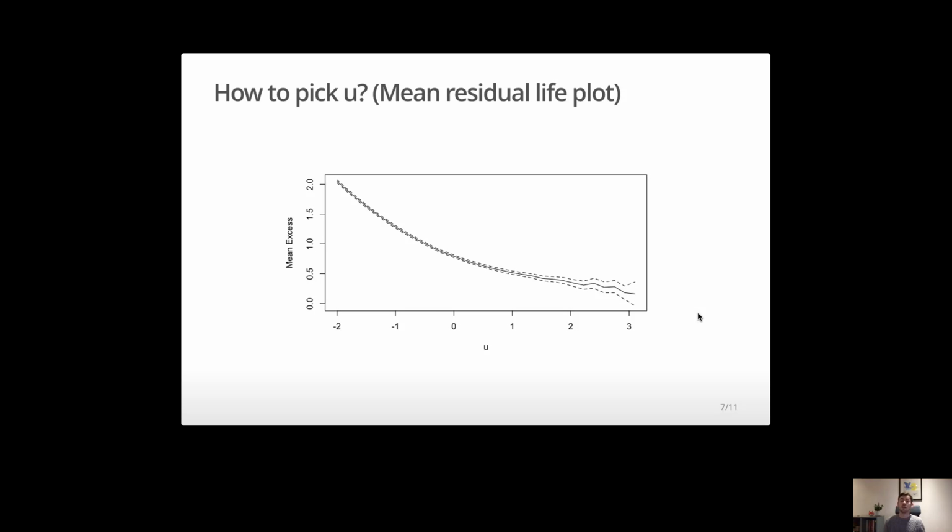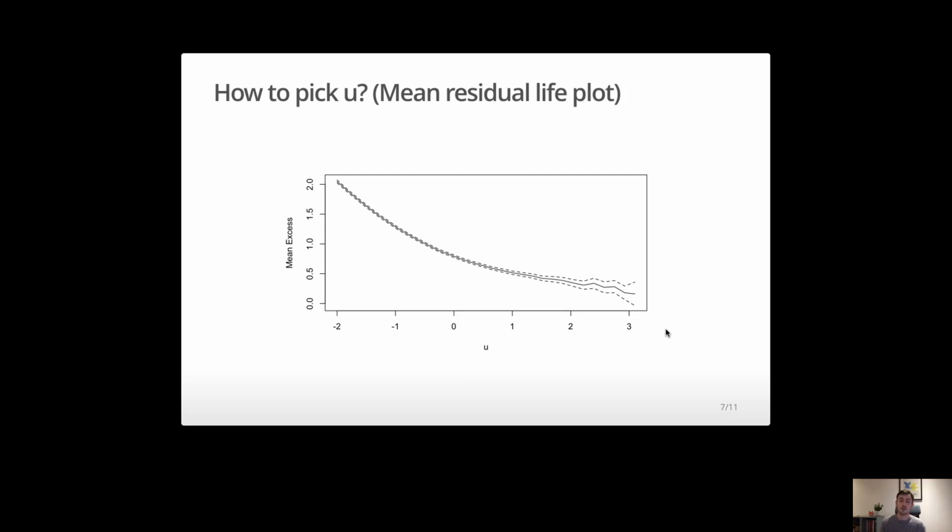So appealing to our second method, we can again look at the expected exceedance size when using a particular threshold and look at that for a range of threshold values. So here the solid line is showing the expected exceedance size as a point estimate, and the dashed lines show a 95% confidence interval. Again, you can see that these intervals are a bit wider at higher levels, and that's because we have fewer exceedances to base this mean estimate on.